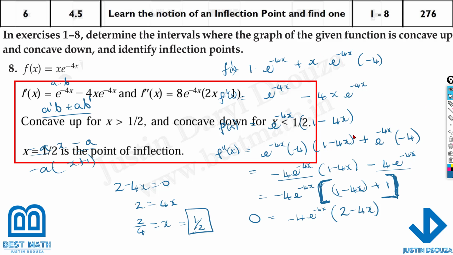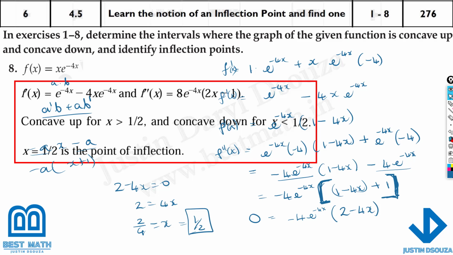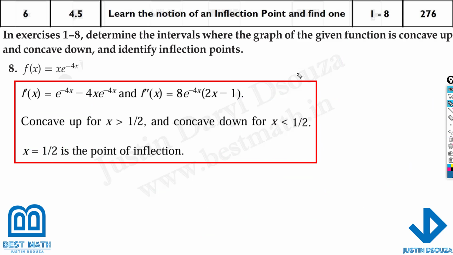So this is the actual method to solve, and you need to solve it, guys. You need to double derive. There is no shortcut, because your calculator can give you one derivative. The graphing method will not give you enough information. It's very, very difficult to find the inflection point. And maybe in some problems, yes, but for the majority of problems, the graphing mode method will not give you the inflection point.